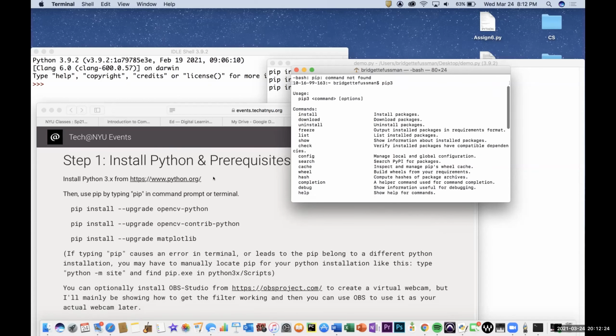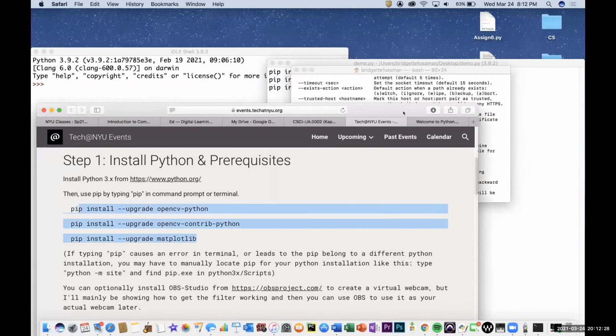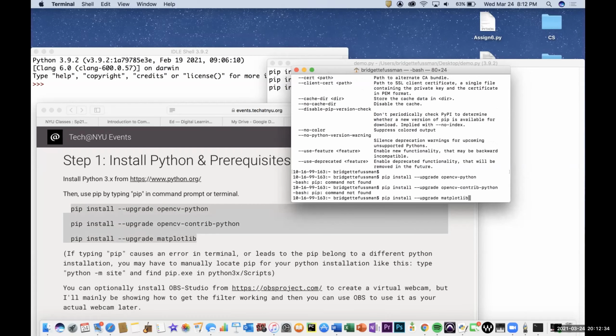Oh, okay. So if I copy pasted this and then I've never used this. Sorry.